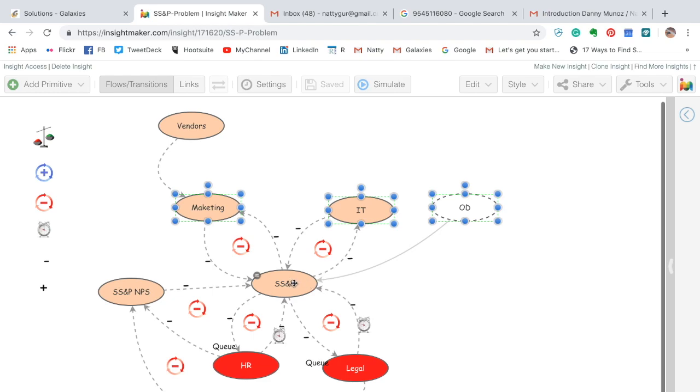You know, SSMP can be another pair of eyes. They can also look at the contract and validate it. You're creating a little bit more load on SSMP. If you want to reduce it completely, you need to trust those three. But anyway, trusting those three and letting them verify significantly reduces the load from here, and the load from legal and the load from HR. And it means that it's going to ease and probably turn those two loops into balancing loops.